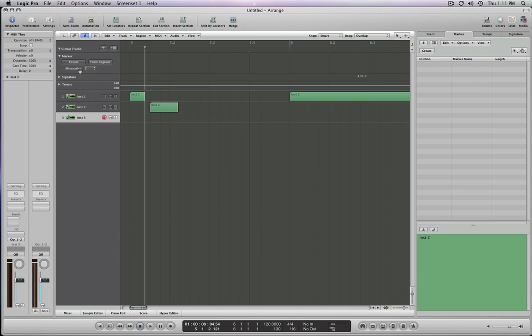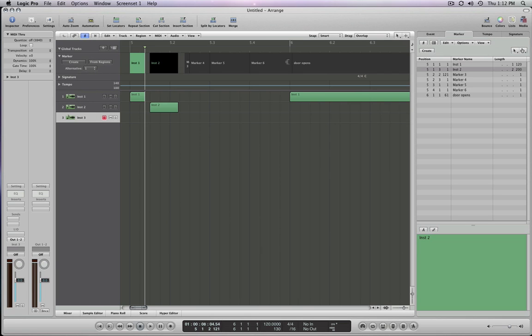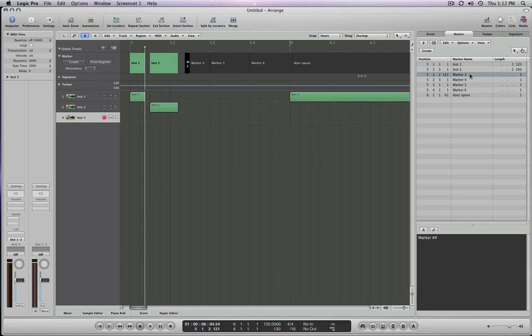If you go to alternate, you'll notice there are no markers there. So you have a whole possible listing of markers, and you have 9 possible layers, if you will, of markers available to you. On the right hand side, you get a much deeper view of each marker: what its name is, where it is, how long it is, and where it is on the bar position.